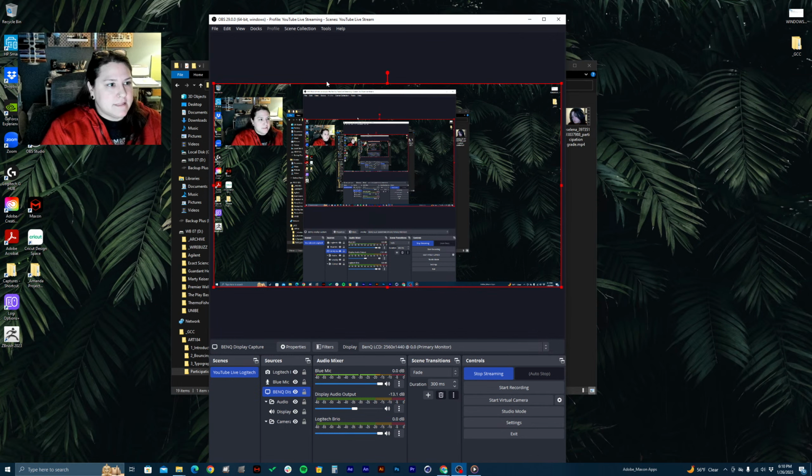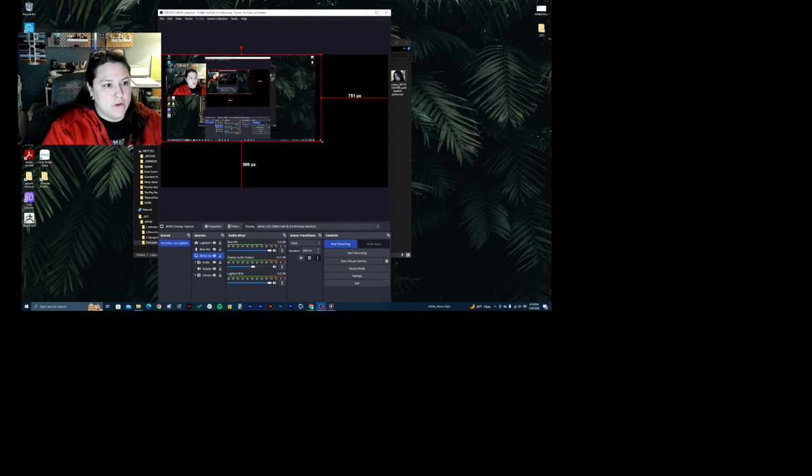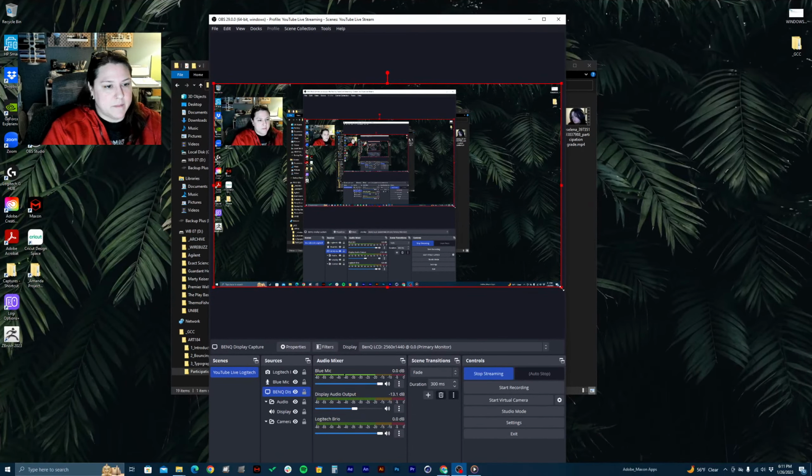But this outline right here will determine what people are seeing on your screen. So if I shorten this, you'll see all of a sudden your guys' view is going to change. You will only see that part of my screen at that point. And then I have to expand it back to the original size, and you're able to see my entire screen. So it could be that.